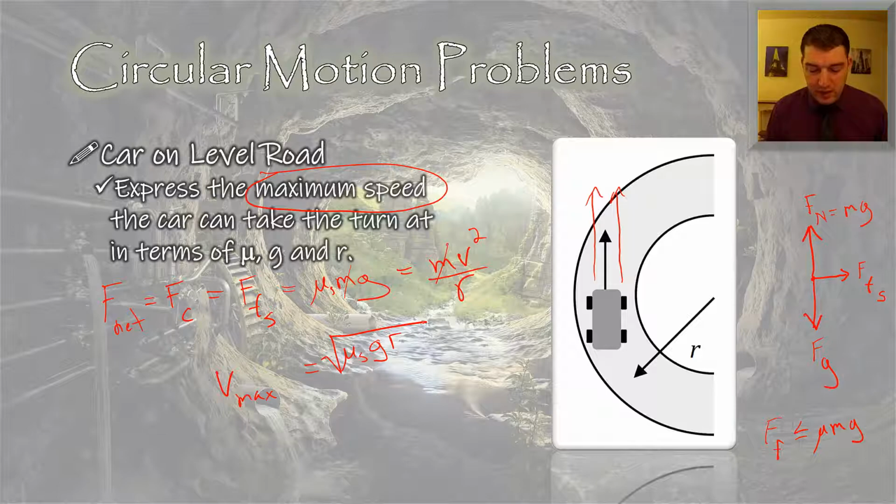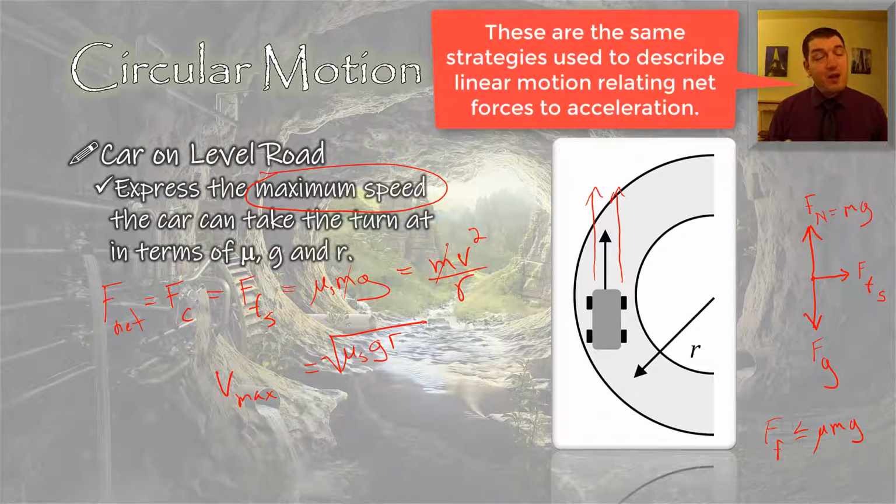It's going to look relatively similar to some of our other v-mins and v-maxes for these circular motion problems. Hopefully at some point you'll start to recognize it's pretty much the same thing. Draw a free body diagram, figure out what the net force is. There has to be a net force if you're going in a circle. That net force is equal to mv squared over r.